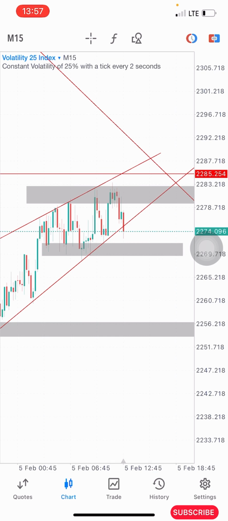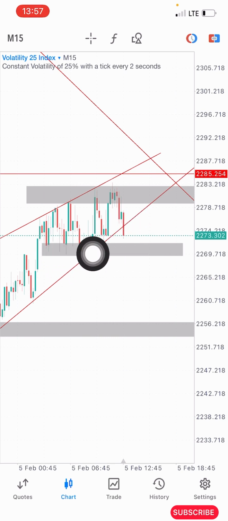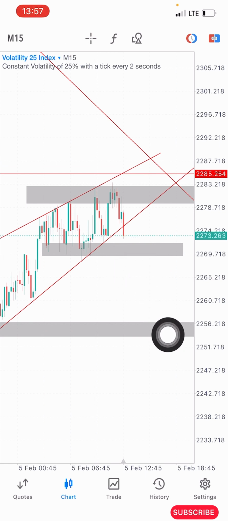So whenever I take any entry from here now, the risk involved is not going to be much, right? So I can decide to sell immediately this candlestick closes below this trend line, which is going to be an aggressive entry, or I'll wait for a better confirmation, which is going to be the break below this support and resistance zone here, this second zone. Once price breaks below it, I'll be taking my sell to the downside.